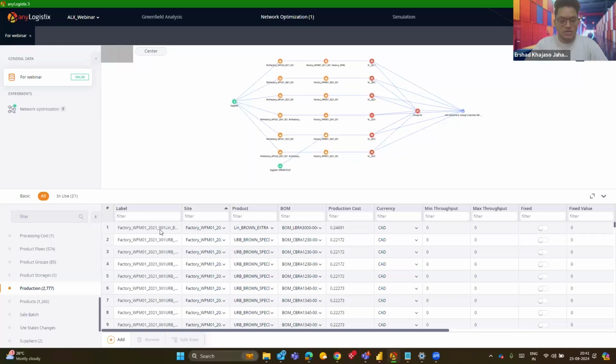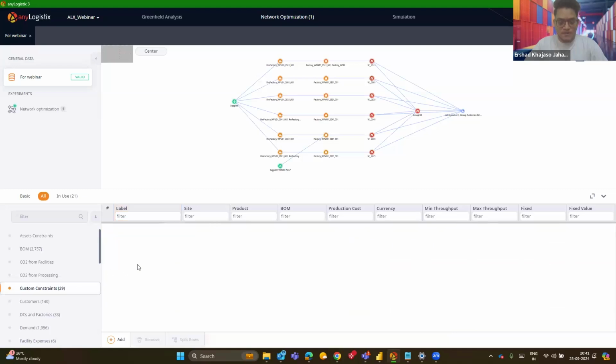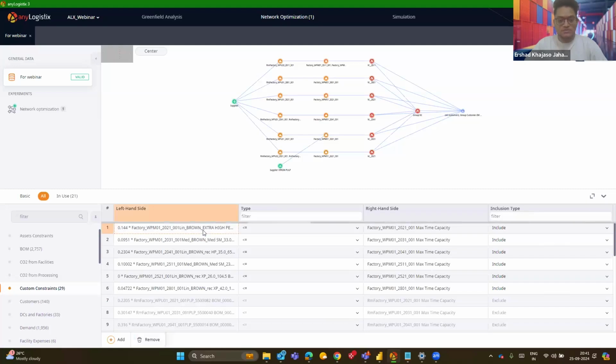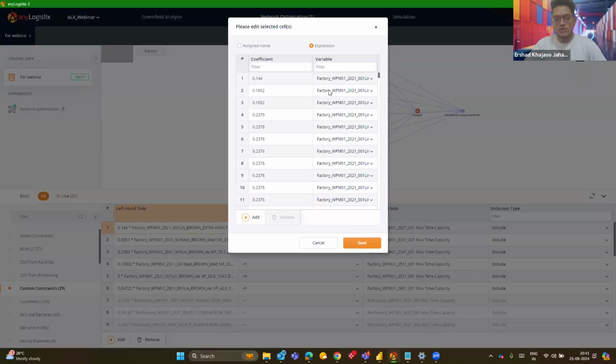So we created a label that will store the values containing the amount of product produced at that facility of this product. And we can access this variable in the custom constraint. In the custom constraint, each variable holds the amount of the product produced at that facility, and we multiply it with the time coefficient, which is the time coefficient per unit.